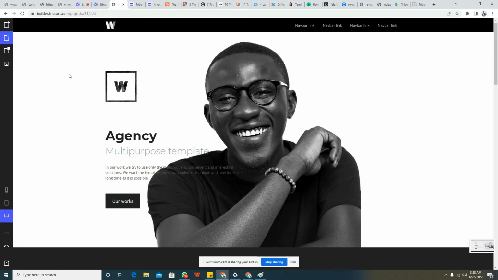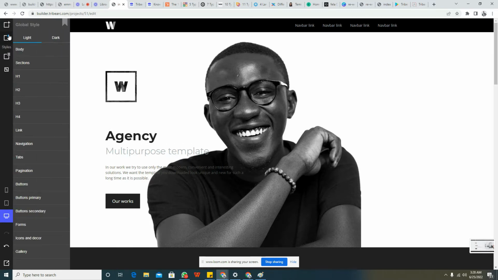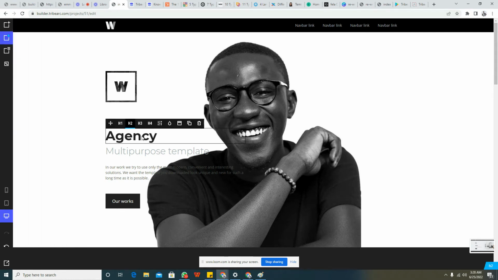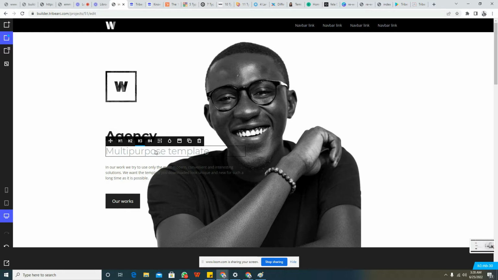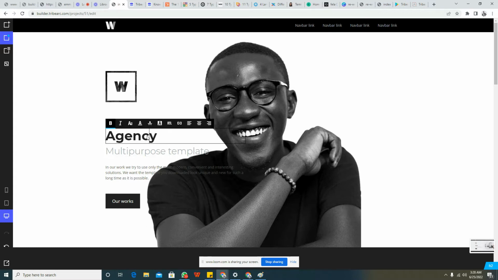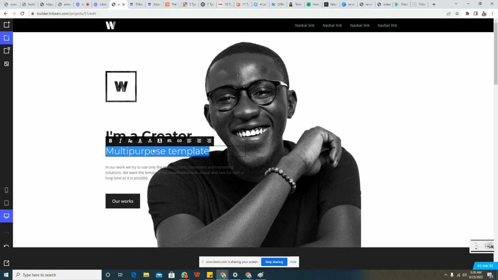So now that we want to edit text, I need to activate my second tab, which I have done. Then I can change any of the text elements. All I need to do to change any text on the screen is to click on it. You can either double click to activate it, or just a single click will allow you to activate it. If you double click, you're going to bring up your cursor, and then you can delete and type simply what you want to type, right? So I'm a creator, so I'm going to just write this, and then I love Ribena, right? So my friend actually loved Ribena.